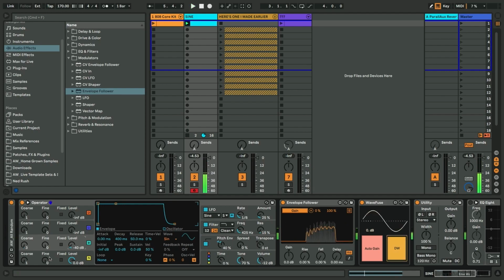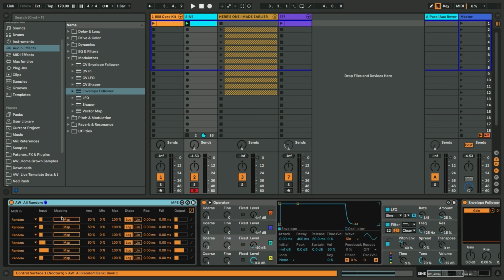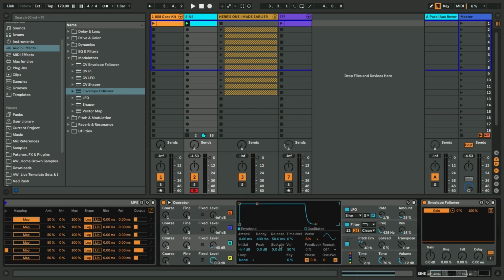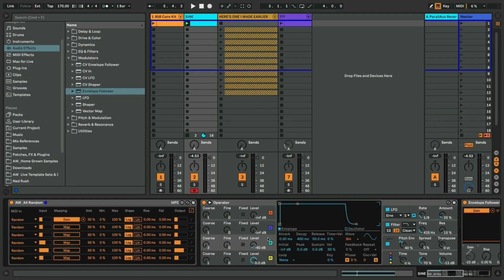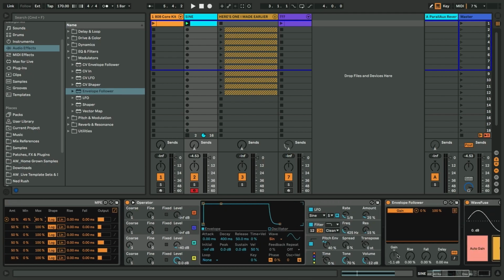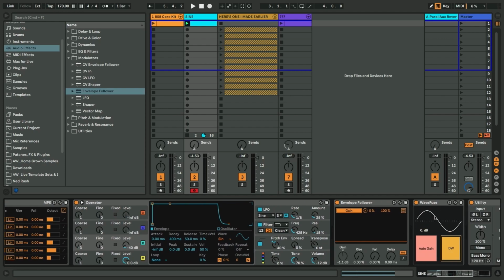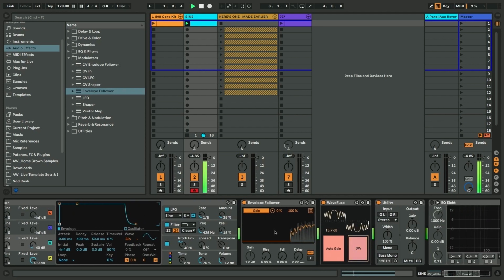Now, a lot of this is trial and error, and you're going to be tweaking controls very slightly. I think what I'm going to do is start to use the expression control, and I'm going to map some stuff here. So I don't want this gain going as much as that. I probably want this like 45, maybe 60. And then for every note it receives, it's going to change the gain slightly. And this is going to affect how much the envelope is following, how much of an effect it's having on changing this distortion.